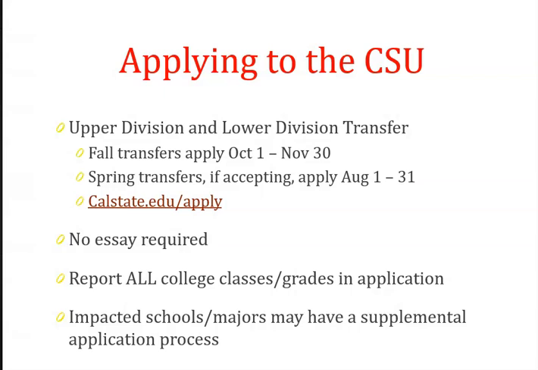So the fall transfer application for the CSU opens on October 1st, and the priority deadline is November 30th. My guess, though I haven't seen anything yet, is that it might get extended for this year because November 30th is the Saturday after Thanksgiving, which doesn't allow for time if a student gets hung up on something or needs help.